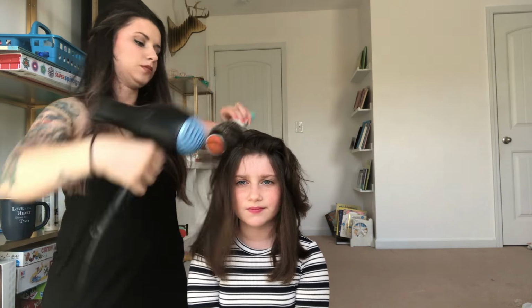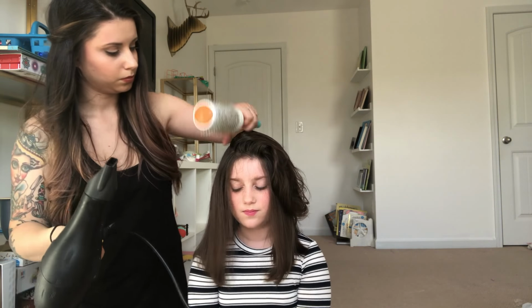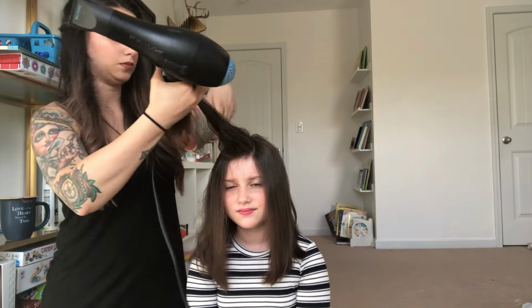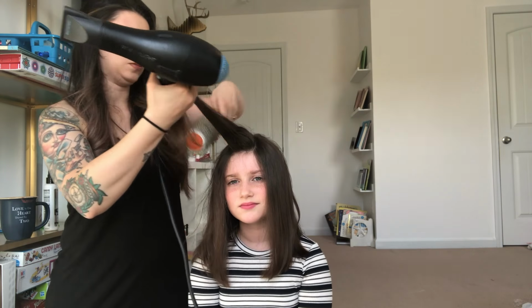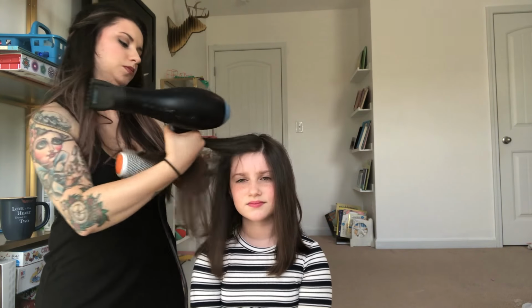If you have curly hair, you should not shampoo every day. Your hair is already typically drier, and shampooing is going to dry out your hair. So if you have curly hair and you're shampooing every day and you're noticing a lot of frizz and breakage, that's probably why. So I am finishing up this.